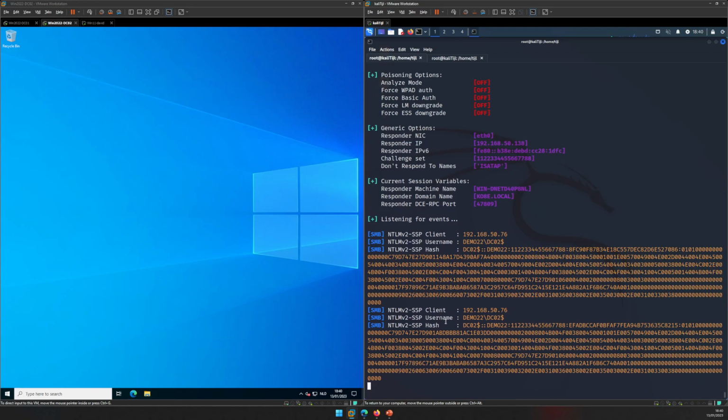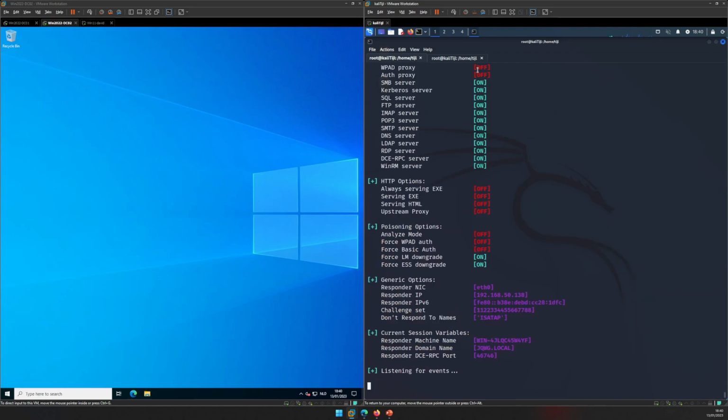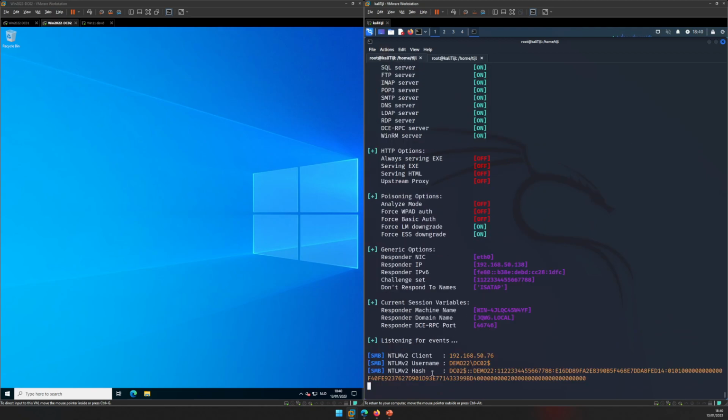So that's okay. However, we still have our NTLMv2 SSP. Let's maybe add this to the mix. So the downgrade attack. Now the SSP is gone, so we have a much shorter hash. In theory, this can also be tried to crack and hack, but it's not an NTLMv1, so we're not there yet. The reason it's not an NTLMv1 is because the Windows Server 22 setting is, well, brand new, so it's not configured correctly.